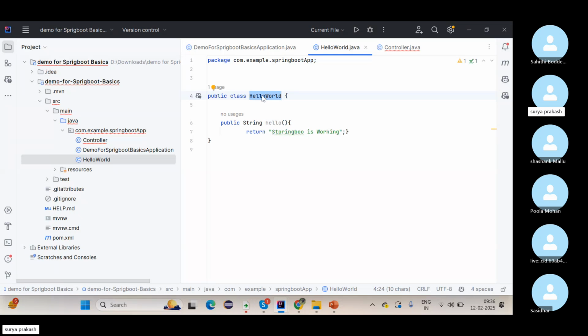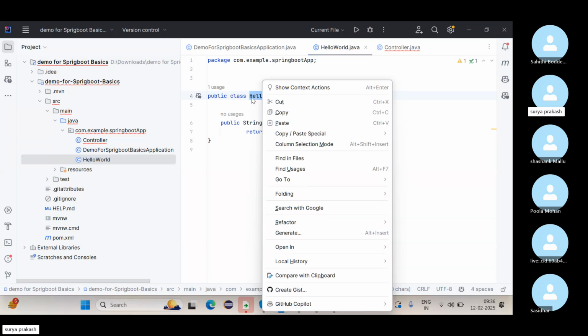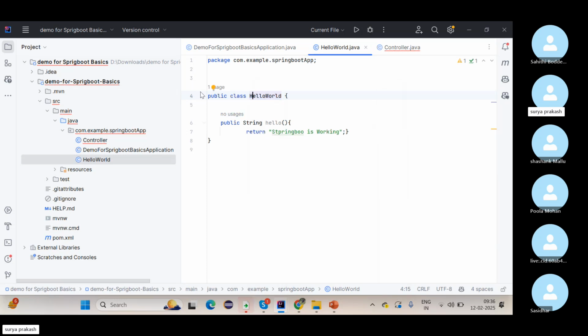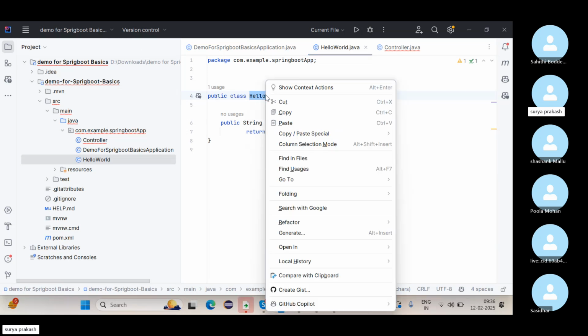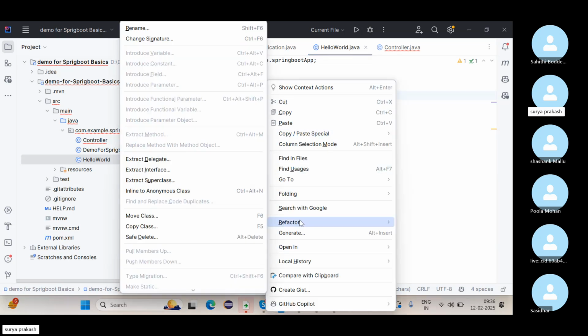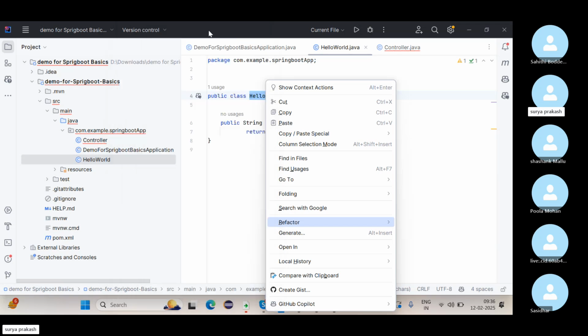I need to give the class name as HelloWorldController or just Controller. I want to change this class name in the entire application. Then right click, refactor, rename.